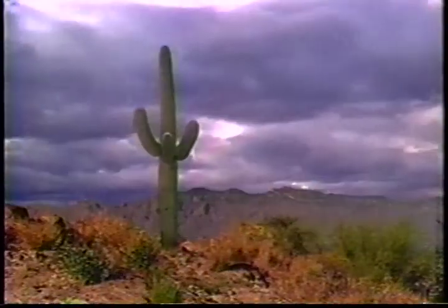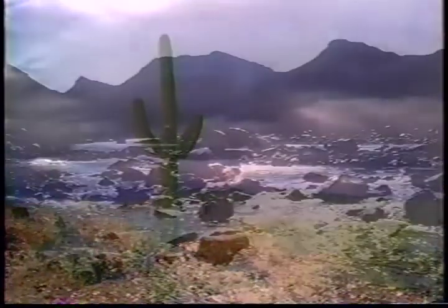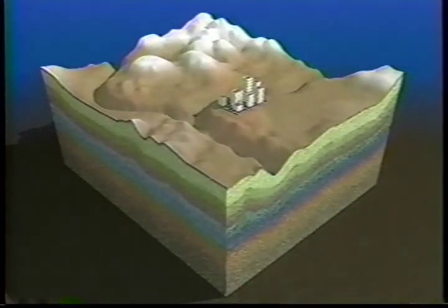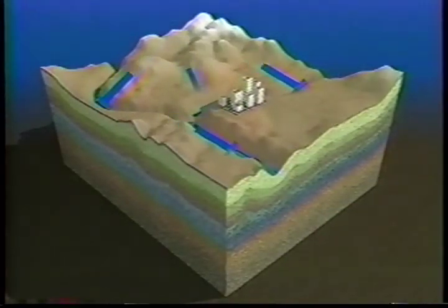In places called swamps, the land is always wet. But some places don't have very much water — we live in one of those places. The water we use begins as rain and snow. Water that runs off into the streams, rivers, and lakes is known as surface water because it is found on the surface. Water that soaks into the rocky or sandy soil underground is called groundwater.